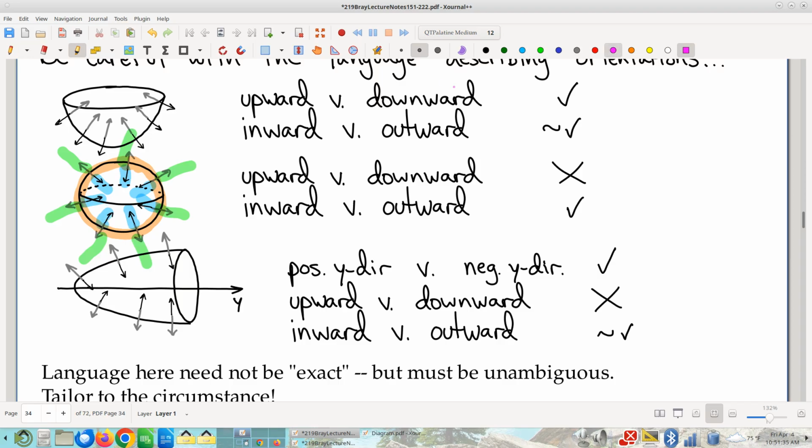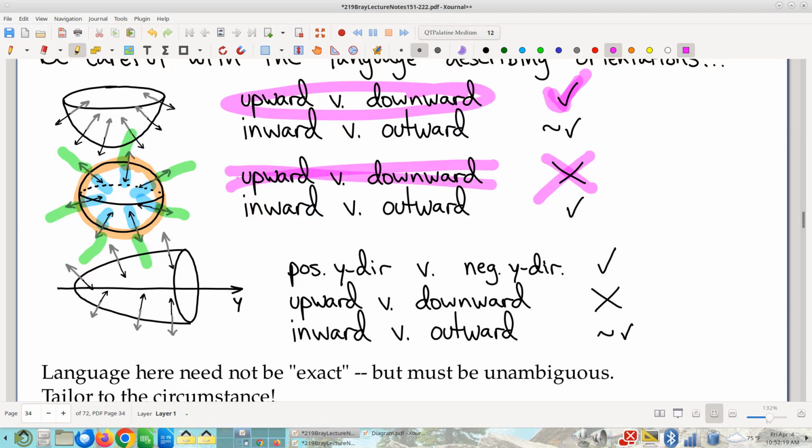And now, upward and downward worked so well previously. Let's entertain the question of whether maybe I can say upward and downward. But it's terrible. It's absolutely unacceptable. If I say upward, which one of these two orientations, green or blue, am I talking about? If I say upward, some of the green vectors are upward, some of them are downward. Some of the blue vectors are upward, some of the blue vectors are downward. It doesn't remove the ambiguity at all. So these words, however great they applied to the previous surface, are abysmal choices for this second surface.